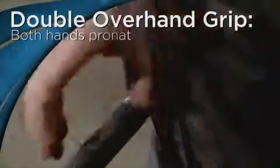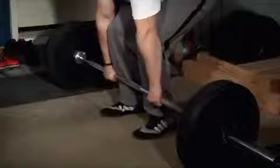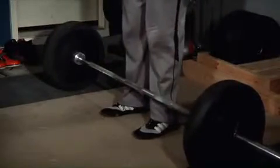The first grip to consider is the double overhand. With this grip, both of your hands are pronated. It does give the advantage of reducing the tension on the biceps, however, this is the weakest grip position that there is.